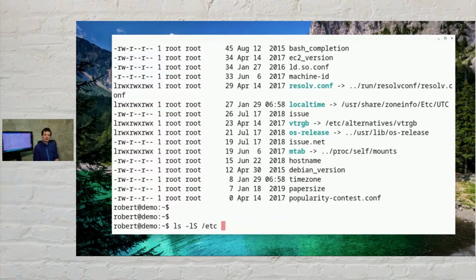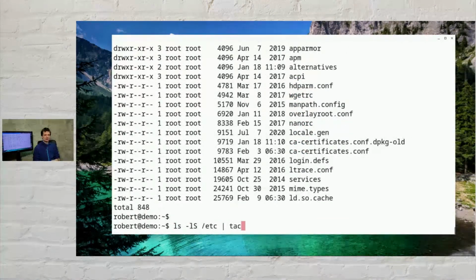And now let's imagine this is a data stream. I don't have any other way to change this data stream, but I want to reverse the lines. I just could use tac. Just feed the data that comes from the ls command to the tac command, and now the tac command takes every line and reverses the order of all the lines. So now we see the biggest file at the end of the output.